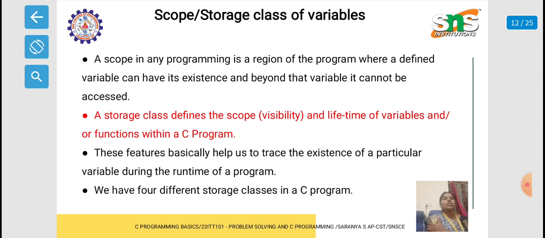Storage classes of variables. The scope in any programming language is the region of the program where a defined variable can have its extent, and beyond that the variable cannot be accessed.